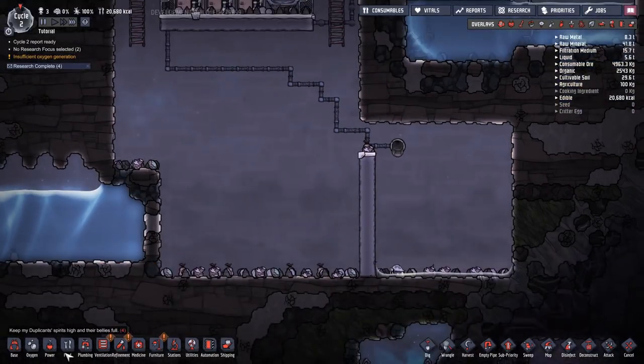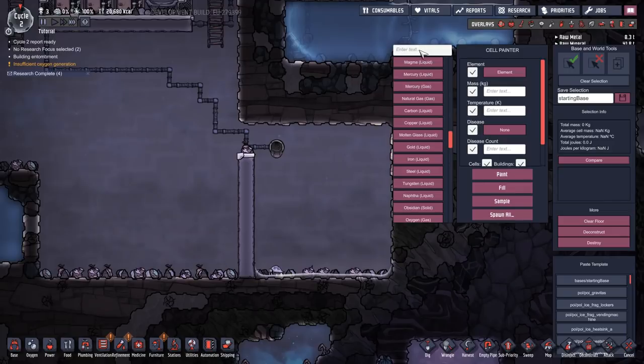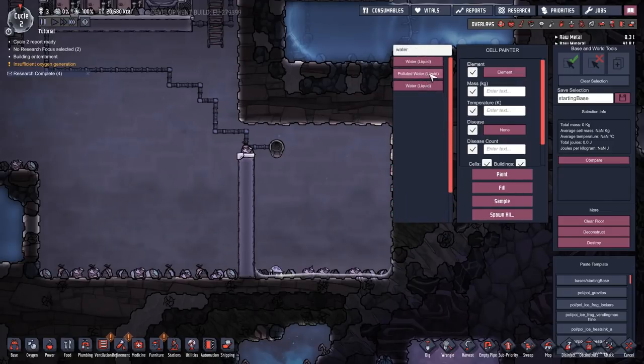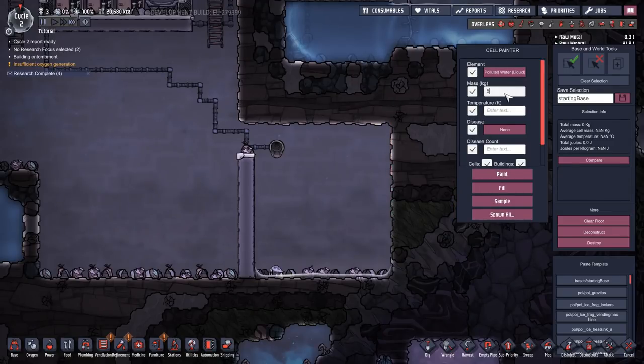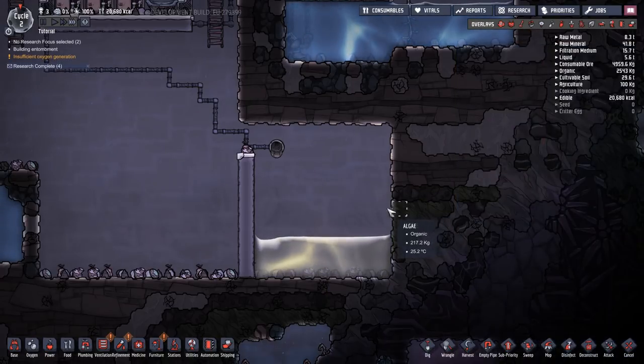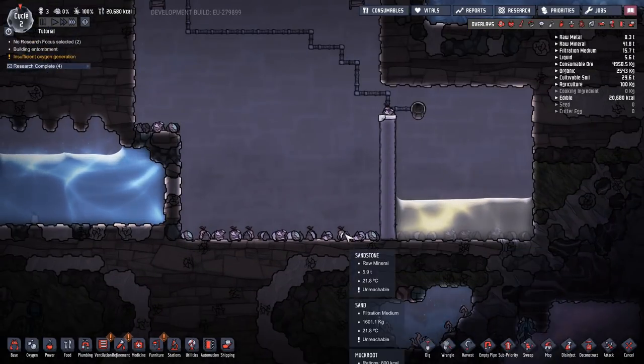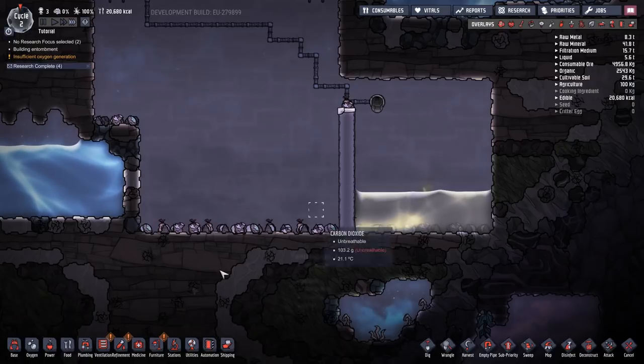So all of a sudden, let me just cheat and add in some polluted water. We want polluted water, 500, ignore this. Let's see, is that a good... Yeah, works. Oh, I'm drowning that little hatch. Now we have some polluted water, right?